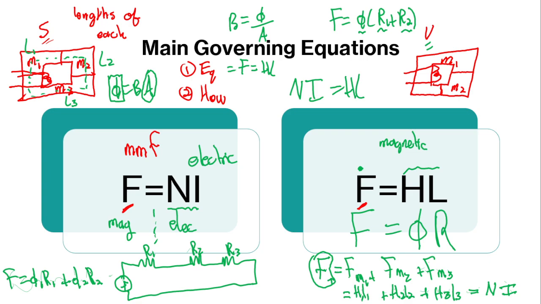Based on what they give you, the biggest advice I could give you: if you look at a question and it's laced with lengths, guess which one you're using, phi R or HL? HL. That'll be the easier one to use because they give you real lengths. Anytime they give values like B, like they give you a global B, you could just use phi R, because if you have the global B you could get everything else. But either way, know both.